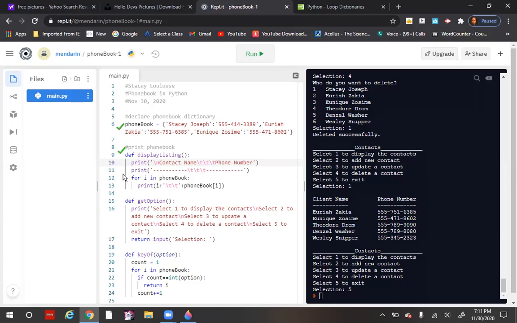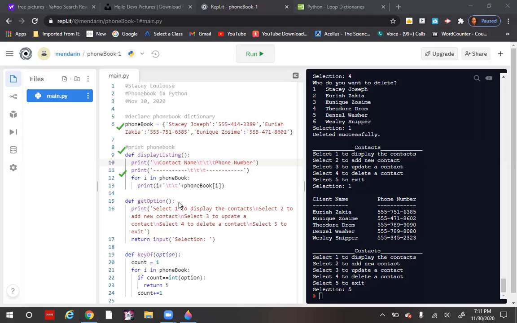Okay, so now that we have that print portion done, we'll also define a function called getOption. getOption allows us to get the user's input about what they want to do next.